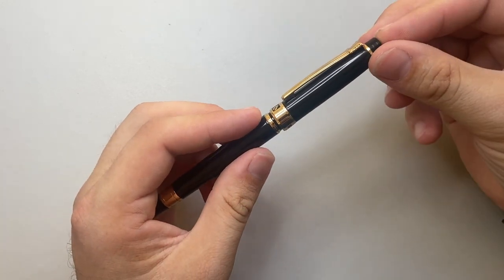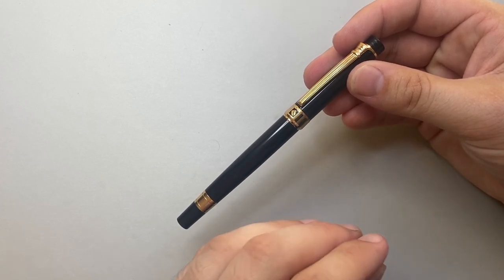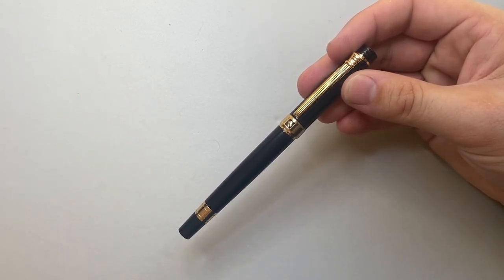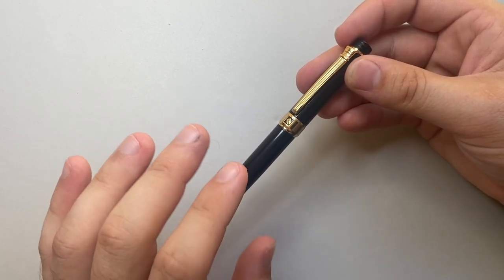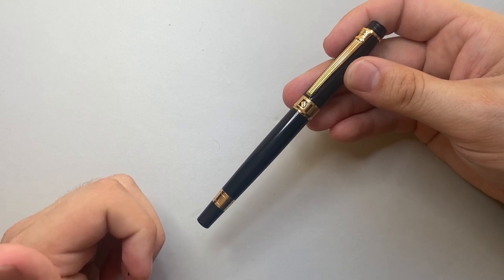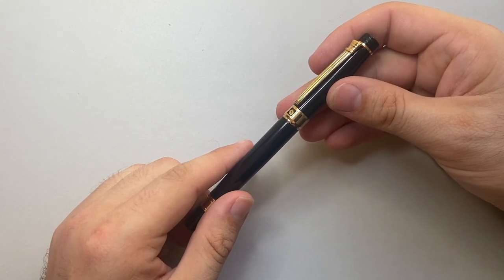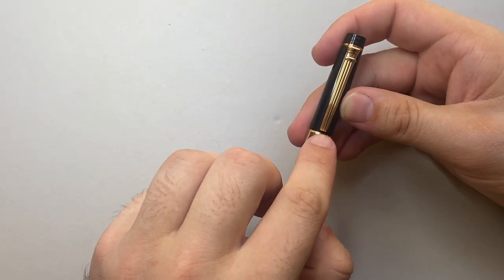The pros: firstly, a super reliable, super smooth refill that is readily available in a number of different configurations. You can search the Schmidt 888 refill online and find a bunch of compatible refills from both Schmidt and other brands, giving you some adaptability. If you're after black ink, I don't think you'll do much better than the Schmidt 888 ceramic non-dry refill at the 0.5 fine — it writes beautifully, it's smooth, not super fine but not gushy broad either. The dry time is great, so if you're a lefty prone to smudging you won't get much of that — I'm a lefty and I've had no issues. I really like the classic, almost vintage-inspired design — it's got some art deco elements.